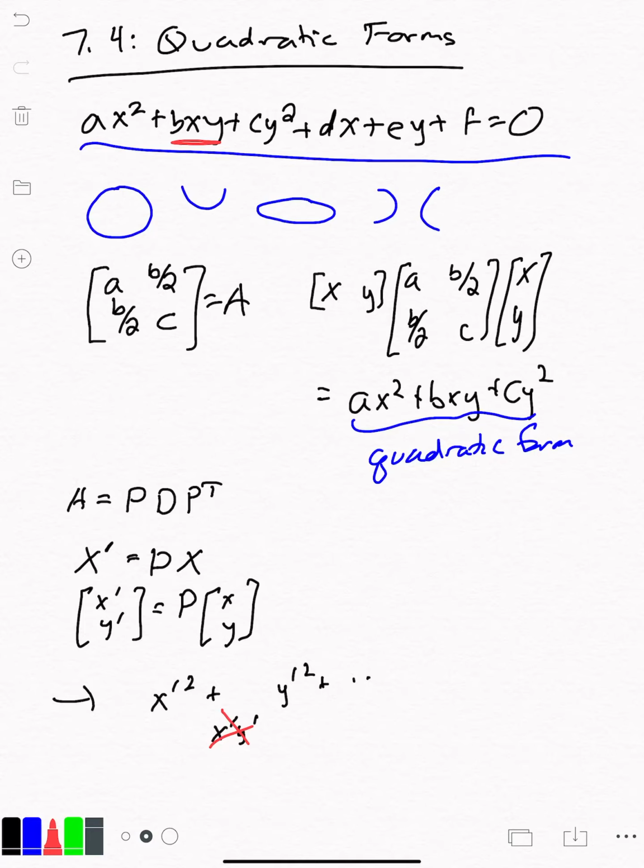So it turns out that we have a perfectly methodical, repeatable process that will let us get rid of the xy term in any quadratic equation. And once you get rid of it, then you can go ahead and maybe do some completing the square and end up getting the center, the radius, the foci points, whatever it is you're looking for on your ellipse or circle and whatnot. You can get all that information once you've gotten rid of the xy term. So let's do an example of this here.